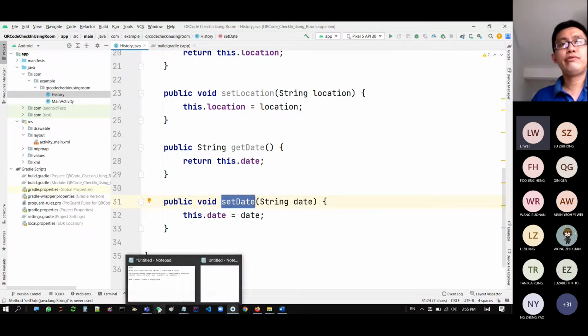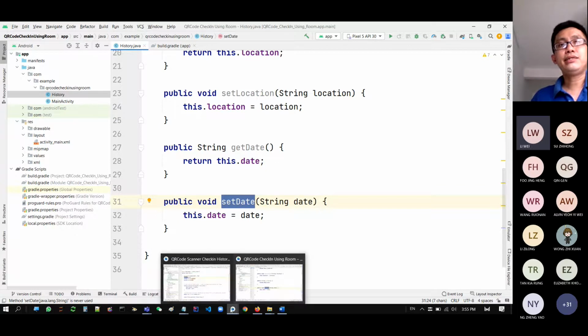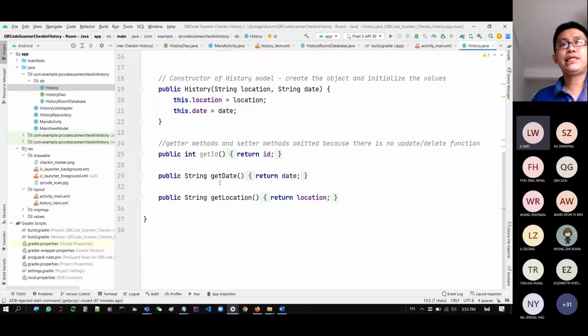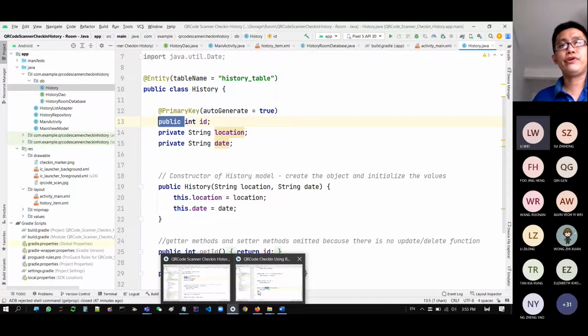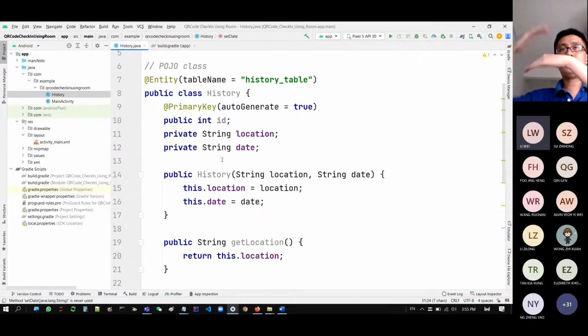Okay, understand? So basically your Java class does that. Your Java class is going to represent your Room table, the SQLite table. So let me give you this full code.